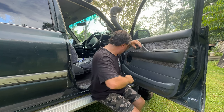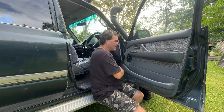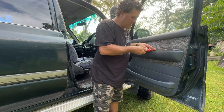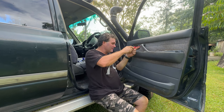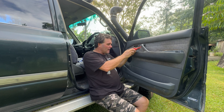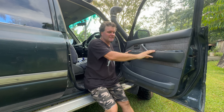Next you need to unscrew your handle assembly under your armrest. You can just get a screwdriver and lever it, or better still I've just purchased some trim clips - they're plastic which means they don't damage your car as much. Under your handle we've got one big screw there and a big screw at the back here. When you tighten these back up make sure you don't over-tighten them because the plastic in the 80s is getting old and you can crack it. Under here there's a little cover you can lever out with a fine screwdriver - the plastic cover unfortunately is long gone on mine. Underneath that you'll find another phillips head screw. So once you've taken this off, you've got a screw there, a screw there, and a screw there - these screws are what holds the whole card to the door.